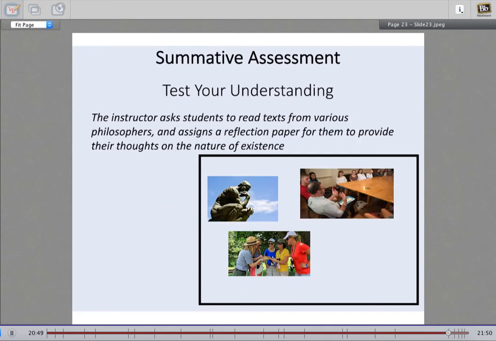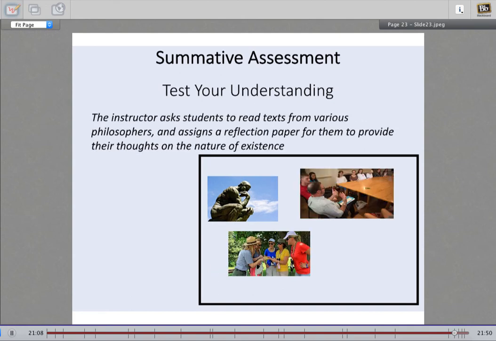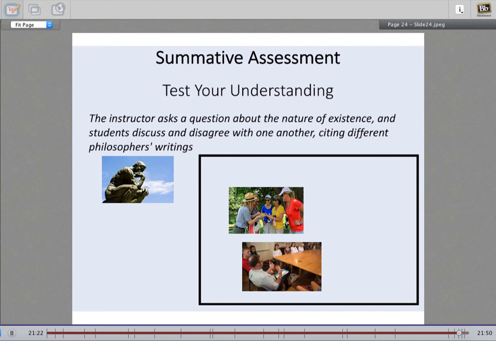I agree. And just to wrap this up, I'll tell you where my head was at when I wrote this, and it is open to interpretation. For this one, I had, just as it showed, the instructor lectures. I think cognitive has to happen in all of them, because at some point there are cognitive processes going on. But in this one, I only saw this as teaching. In this one, I saw this, again, only as teaching and cognitive, because the assumption was this was just an individual assignment and everybody did their reflection and then turned it in individually, and there wasn't any social interaction or discourse. And this one would actually be the one with all three, because as Nancy pointed out, they wouldn't be able to discuss and disagree if they didn't have the cognitive element there.